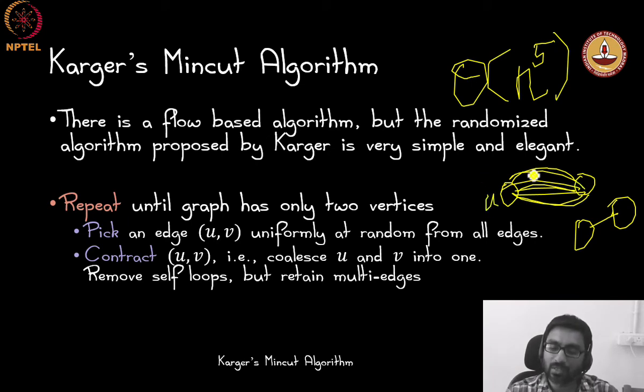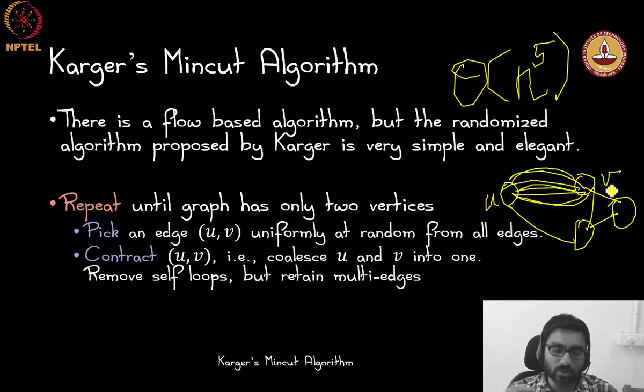and then you look at the two vertices that it's connecting. So let's say this is U and this is V. Now, knowing that this edge is connecting U and V, we have to contract or coalesce U and V into a single vertex. So you have to contract that edge. Okay, and when you do that, let's add a couple more edges to illustrate the point. Let's say this is our graph.